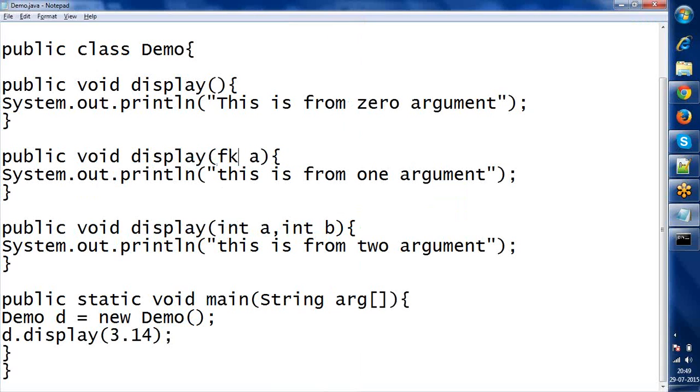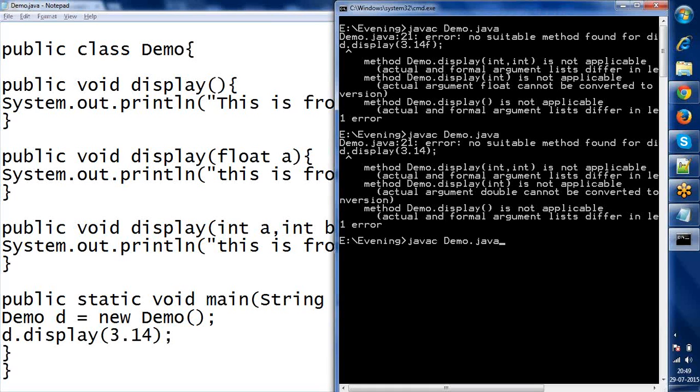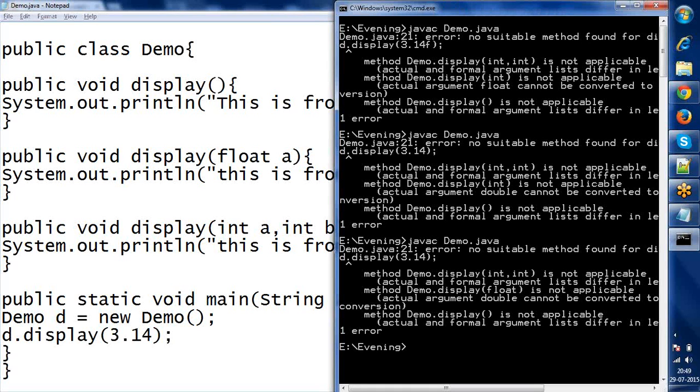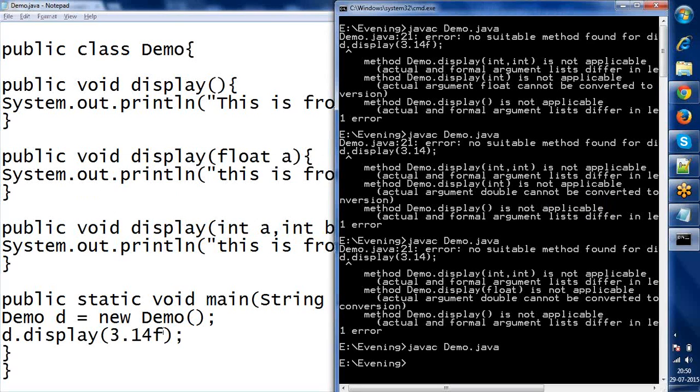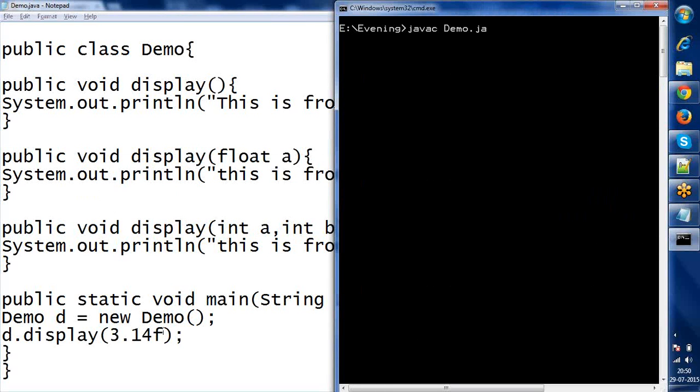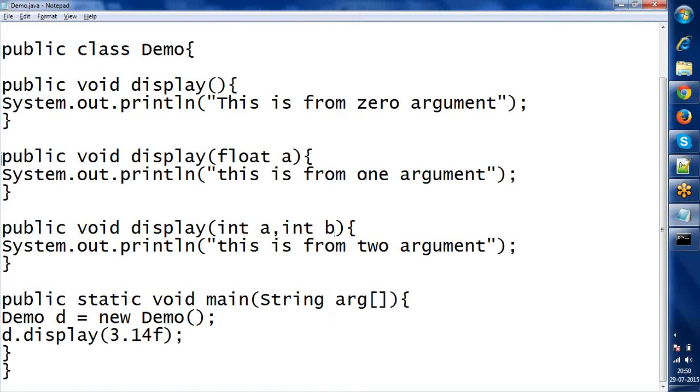You have to make it float. Again same. So float will be represented with f. So this is from one argument. Okay. So there is nothing much to explain in this.